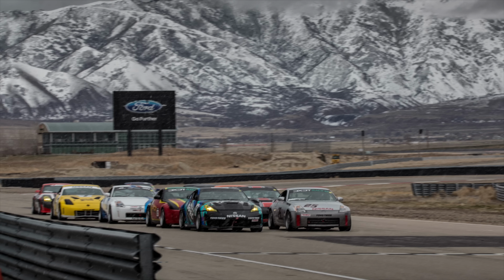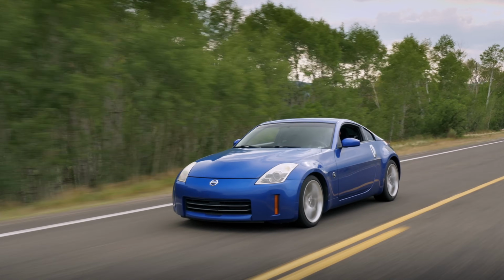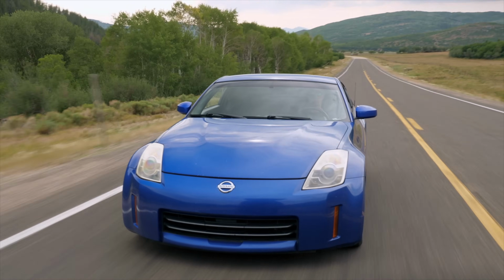The race car world is littered with 350Zs. Yes. Which is really cool. It's amazing, just like with the Miata. Stock is so weird. Once you get a race series, then the cars seem to proliferate because then there's parts availability, then there's ways to refine them, and so all of a sudden you have a whole car community that becomes just eternal because people are racing those models.